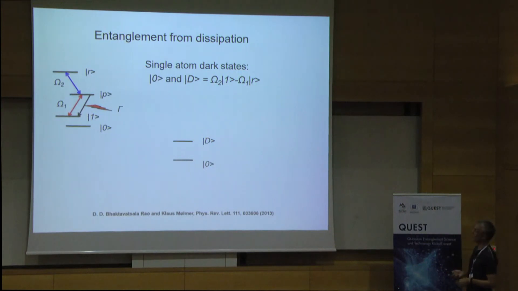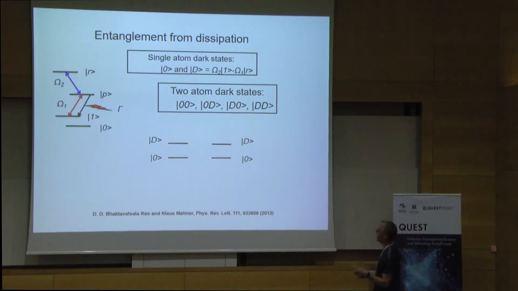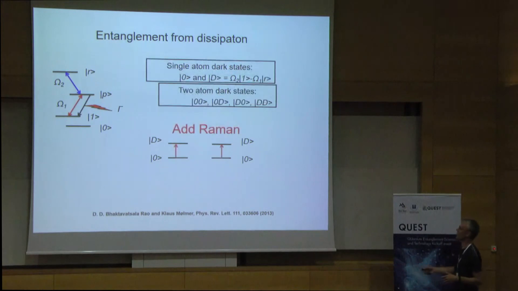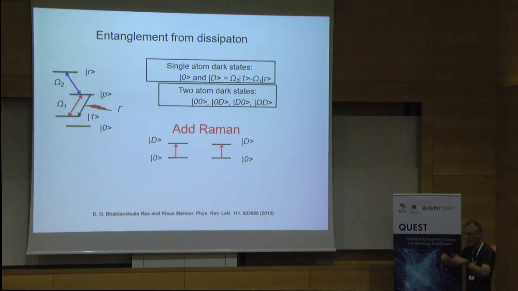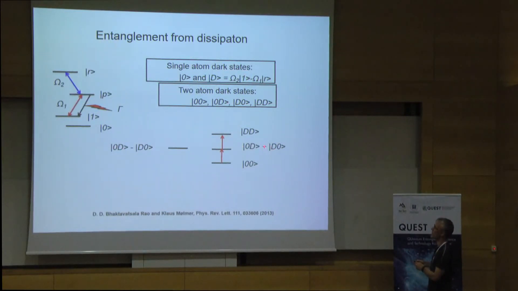We can plot these two levels as zero and D — the steady states of the dynamics. Now if I have two atoms, I can prepare both atoms in states zero and D, giving four states: zero-zero, zero-D, D-zero, and D-D. I also add a Raman laser — or microwave drive — between zero and one, which drives zero-D and zero-D transitions. These four states can be rearranged into a singlet and a triplet manifold: the zero-D minus D-zero entangled state, zero-D plus D-zero, zero-zero, and D-D — corresponding to total spin zero and total spin one. The Raman drive, which rotates the spins, doesn't affect the spin singlet because it's rotationally symmetric, but among the triplet states it causes transitions up and down.